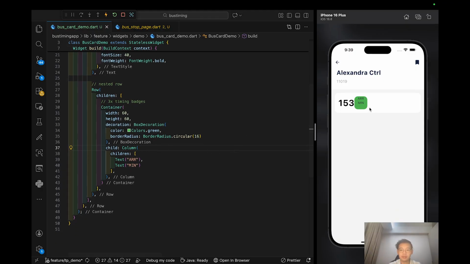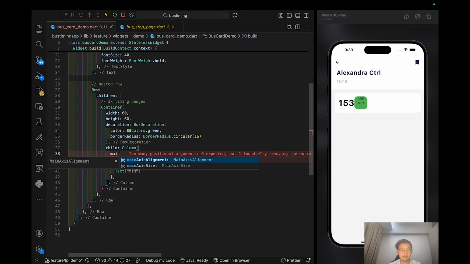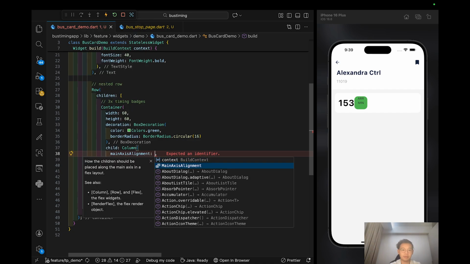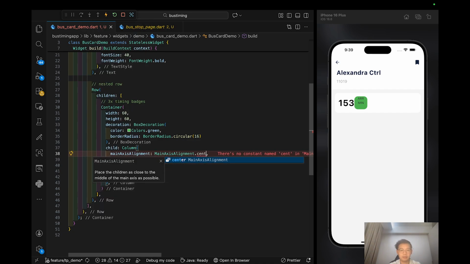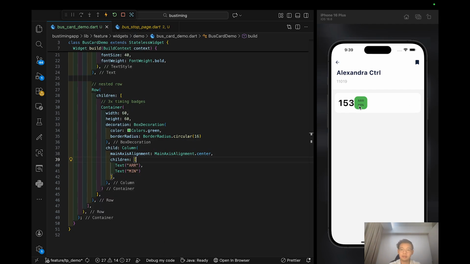And then what we notice here is that the text inside is not aligned well. So let's align it with what we know. We have the main axis alignment, and then we center it. Same thing, let's style the text.